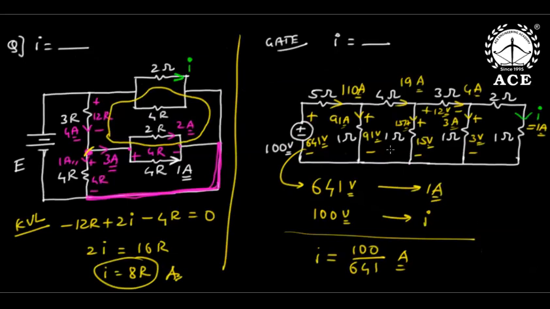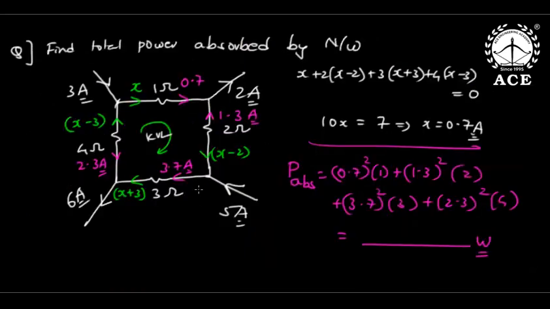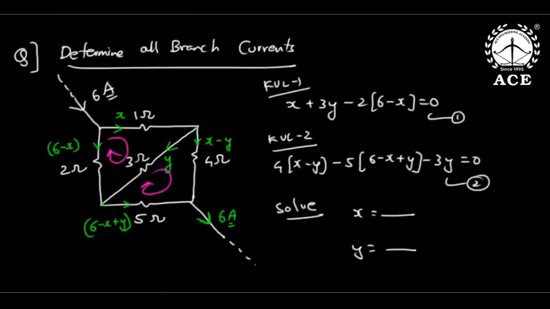Now it is a ladder network, simple KCL, KVL, and Ohm's law. Here also grid. Here I introduced a parameter X, and then we got the power. Here also find the currents to all the elements. Here the bridge is neither balanced, nor symmetry, nor current division, nor voltage division. So KCL, KVL, and Ohm's law only helped.